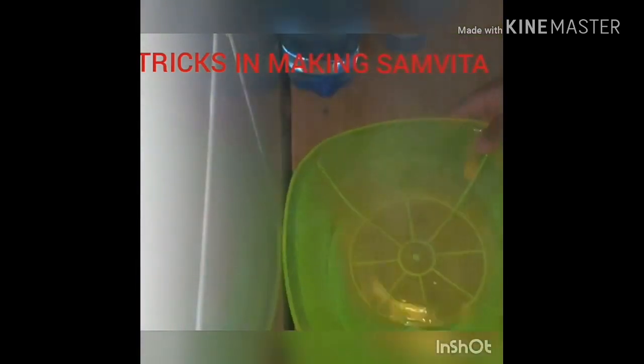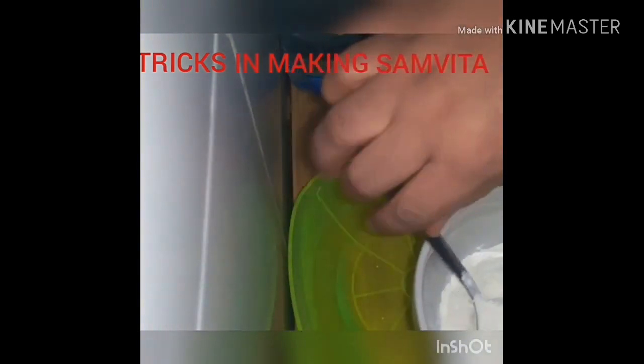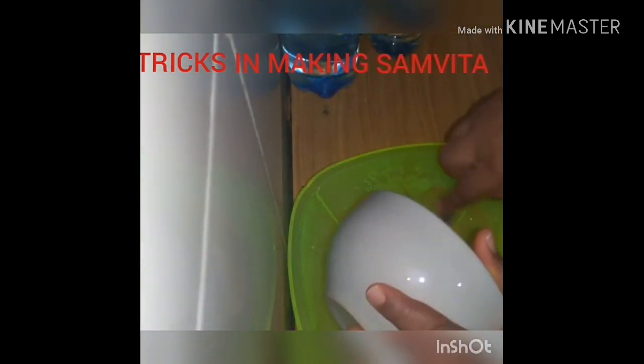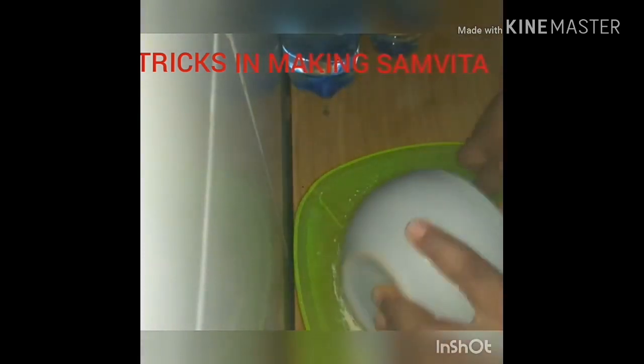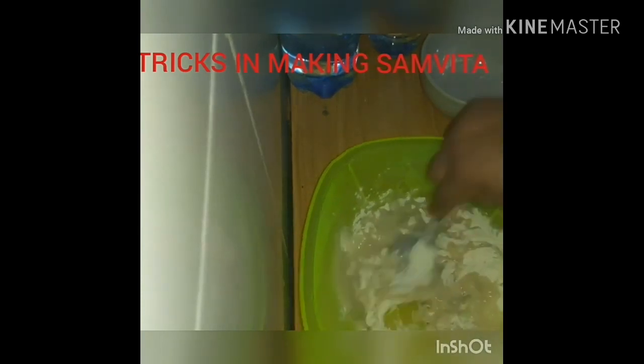And this is a very easy to make swallow. It's just like the same way you make your garri. All right, so I diluted some more because it's still very hot after touching it. All right, and the water is much, so I'm just reducing it so I don't have my Samvita that's very soft to the point that I wouldn't like it.